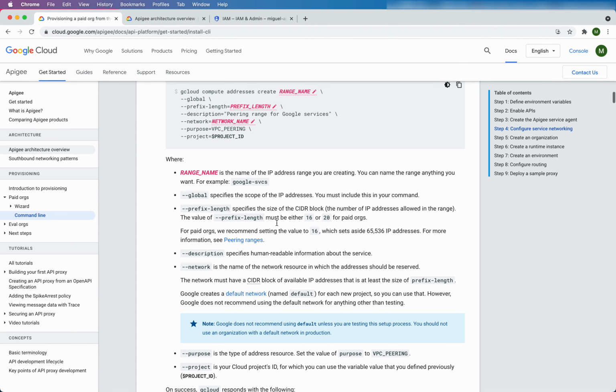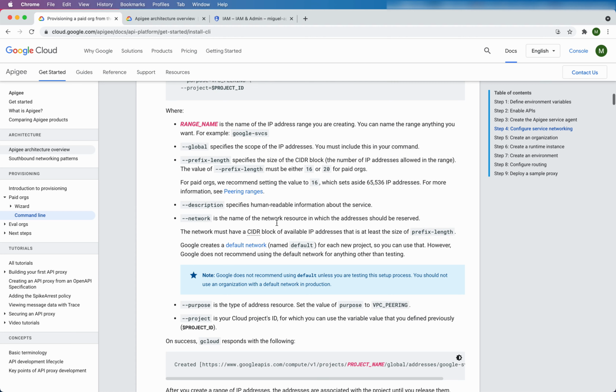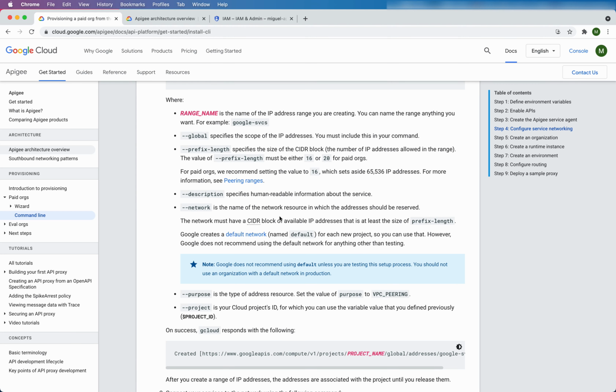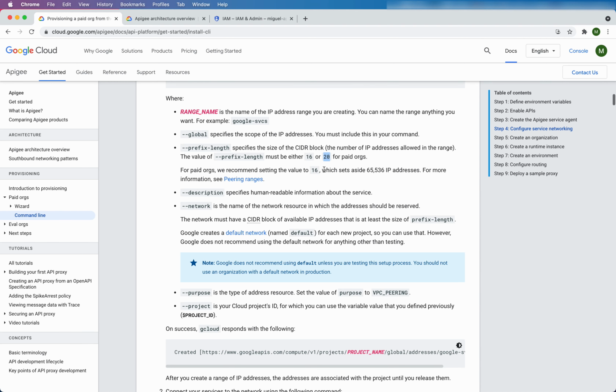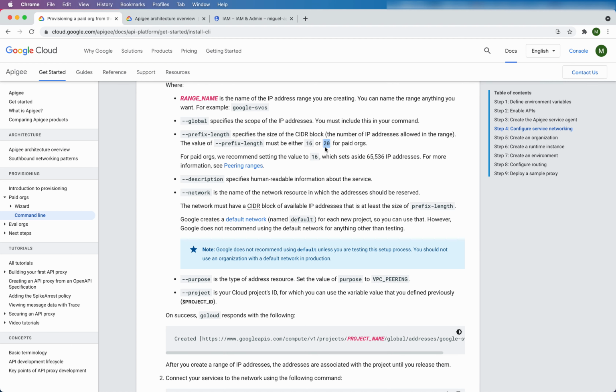So for now, I'm just gonna pick basically the smallest one, which would be /20. So you can pick anything basically between 20 and 16. So actually no, let's see. Yeah, so I'm just gonna pick the smallest one, which is /20. I don't know if this is correct. I think it's actually between 20 and 16.